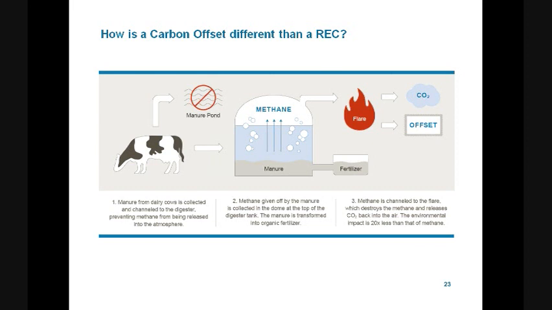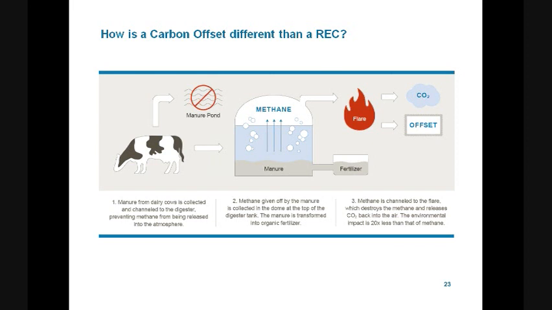I'm going to come back over here again. Okay. Now, a carbon offset represents 1 metric ton of CO2 equivalents that are not emitted into the atmosphere as a result of an improvement over business as usual. So let's walk through what that looks like.